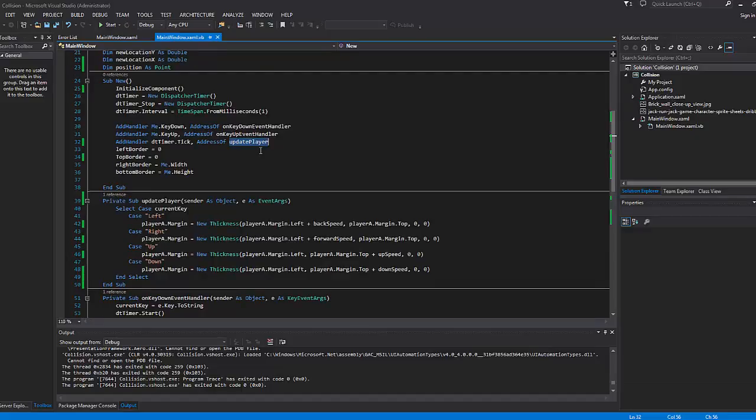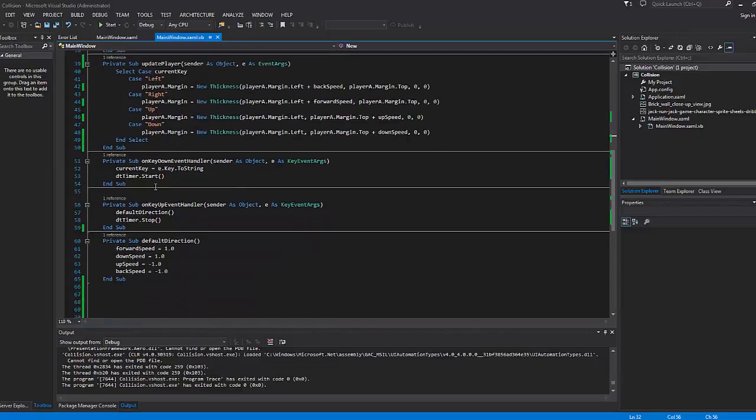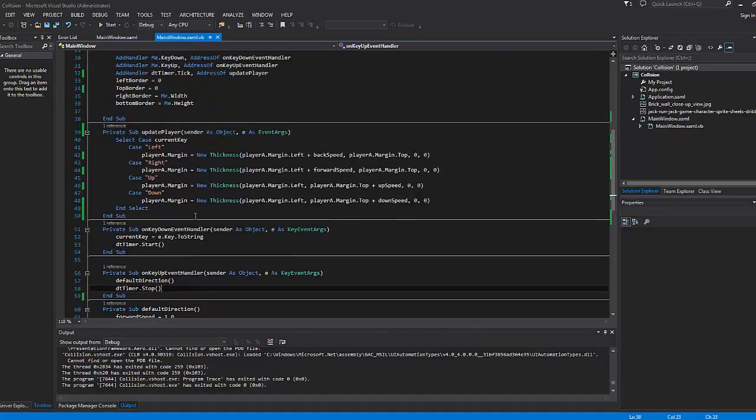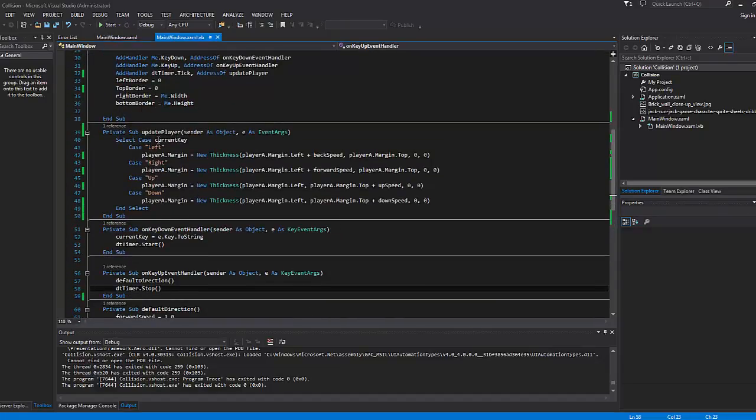I could have put it in its own loop, but right now, because we want to do this as an example, I have this in here. So when the key is pressed, the timer starts, and when the key is released, the timer stops. And I can have it ease to a stop, or it just completely stops like it does right now.